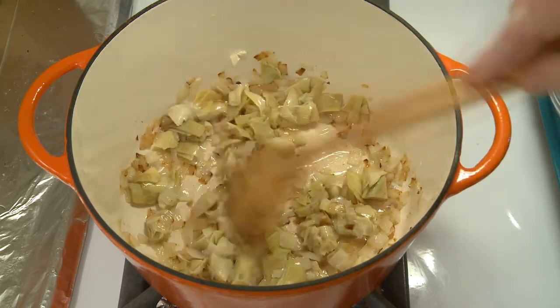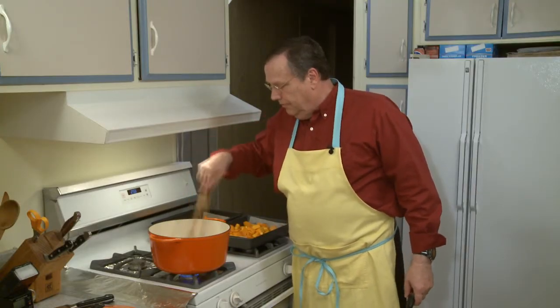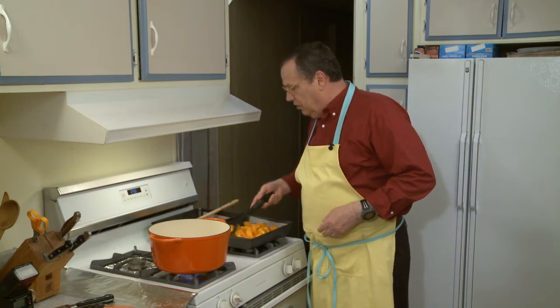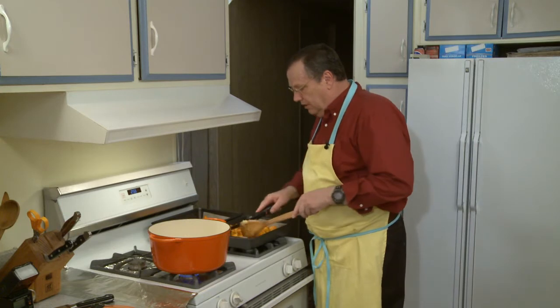And this step will be finished. My onions look good now. So what I'm going to do, I took my squash out of the oven. It's done. And I'm going to put about 2/3 of this cooked squash in this pot.